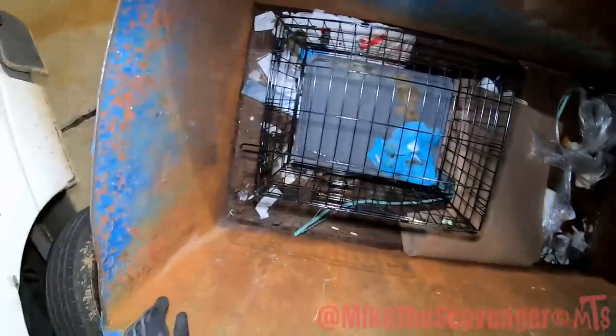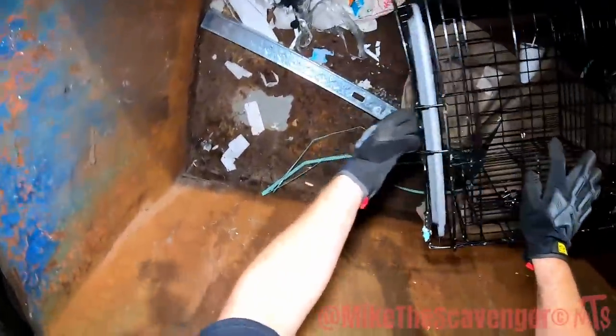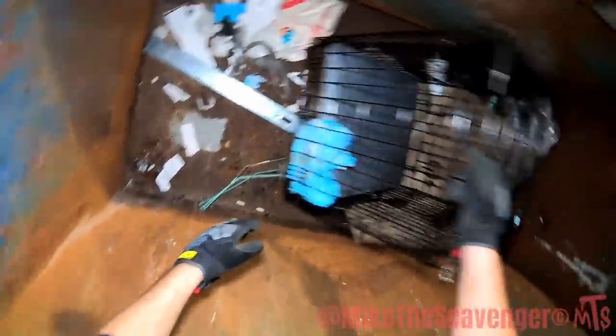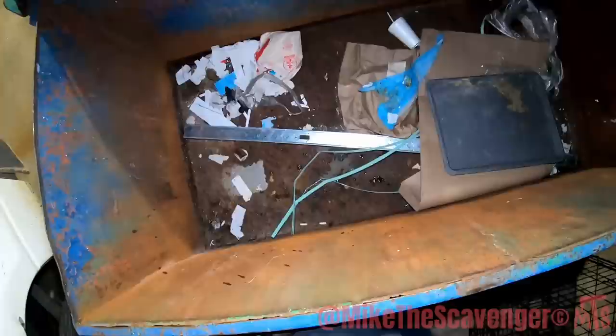I see a critter cage. Looks like somebody got a little sicky, huh? Ooh, that looks, ooh. Yeah, we're gonna go ahead and just kind of leave that where it belongs. In the trash. Stupid wall stud.